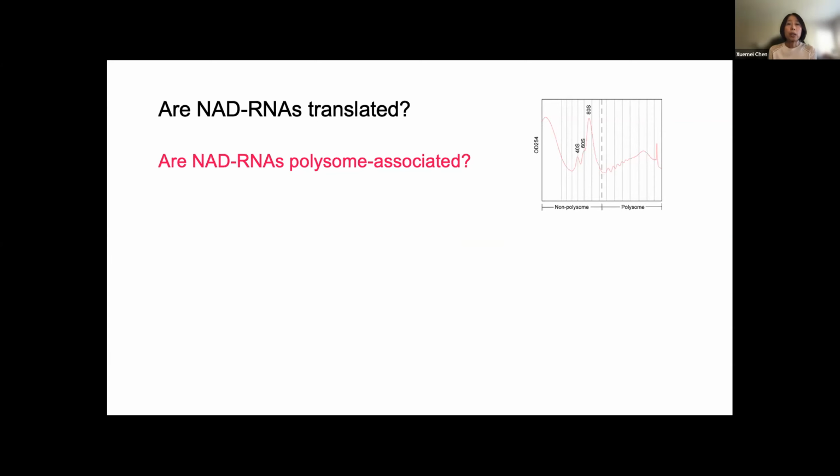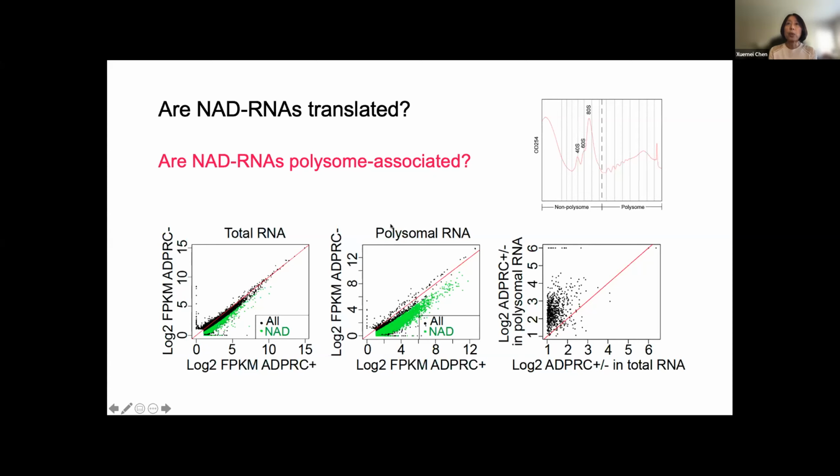So we wanted to look into this at the genomic scale, but this question is not that easy to address. So we turned to a question that's more addressable, and that is, are NAD RNAs polysome associated? So we isolated polysomes from Arabidopsis, and then we subjected polysomal RNA to NAD capture-seq. And we also included total RNA isolated from the same samples for comparison. So you can see that we were able to identify many NAD RNAs in the polysomal fraction. In fact, if you look at the levels of NAD RNAs, we actually saw more NAD RNAs in the polysomal fraction as compared to the total RNA fraction. So NAD RNAs are polysome associated.